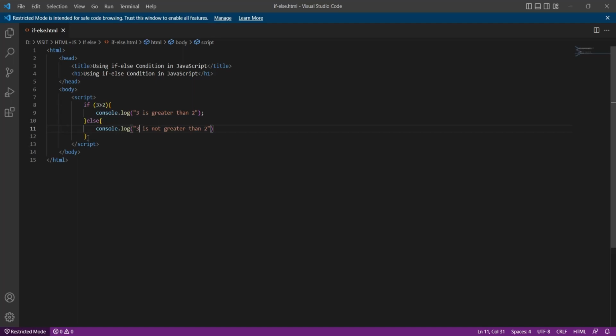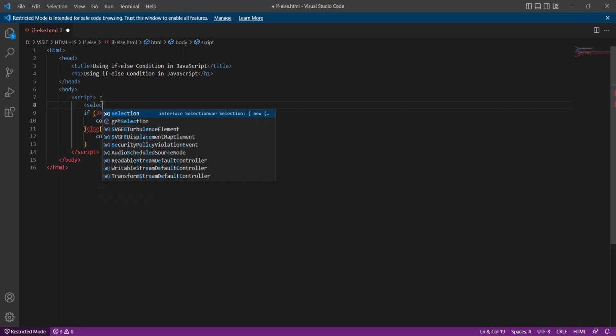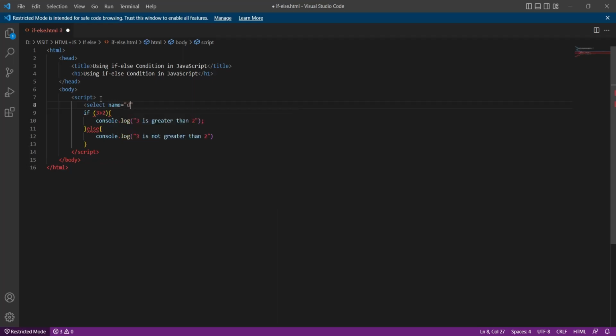Let's use the if-else statement with the drop-down in HTML. Create a drop-down, named Drop-down 1.